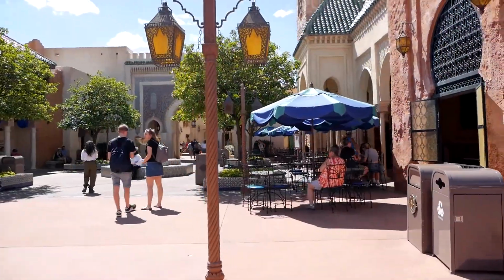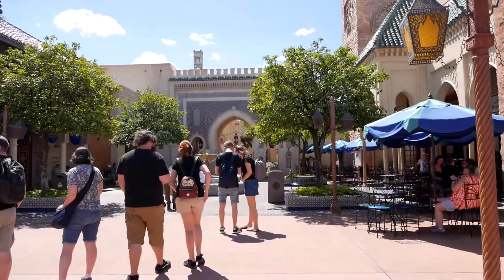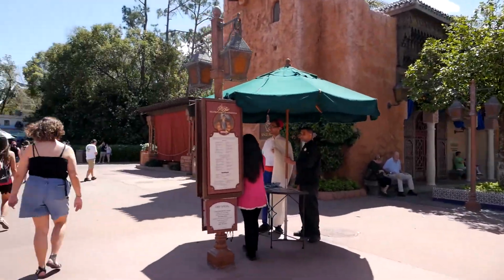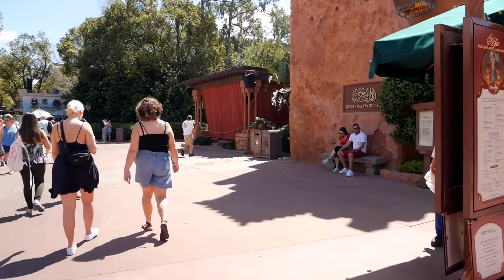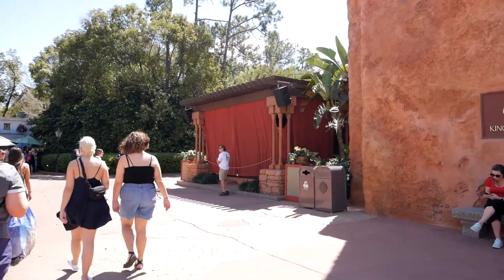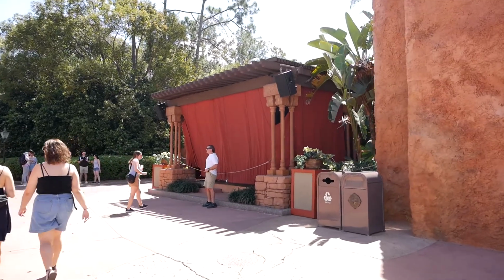I love that cheese. So we're heading up to Morocco now, and I don't know if there is a topiary here. I really don't think so. This might be one that I come back to, but let's see if there's a kitchen. Unfortunately, where the sun is positioned means that it's going to be very hard to get good shots here. I think I might have to revisit this pavilion just in general. Wow. I was kind of hoping, though, to see the live show. That is always some of my favorite music that happens in World Showcase.